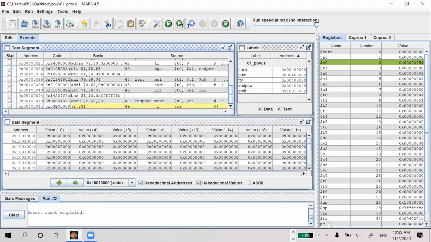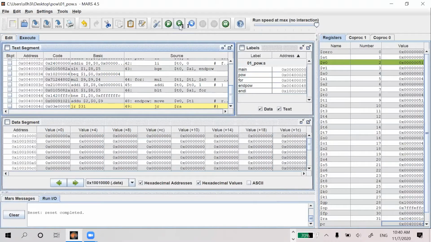It kind of saves, okay, I'm currently running line 1. And then it does its stuff. And then it's going to check, okay, where am I? I'm at line 2. Okay, let's do line 2. So that's how it works. It basically saves the current line here, and every time it's incrementing it. So this is our return address. This is our program counter. That is like the current line. And you see it here. That's the same address here.